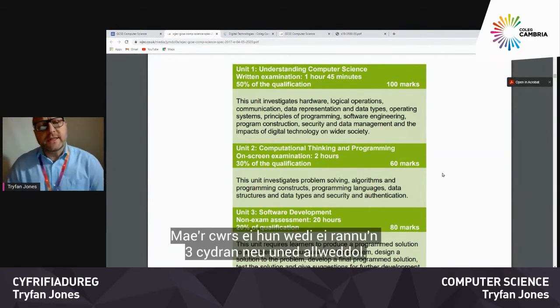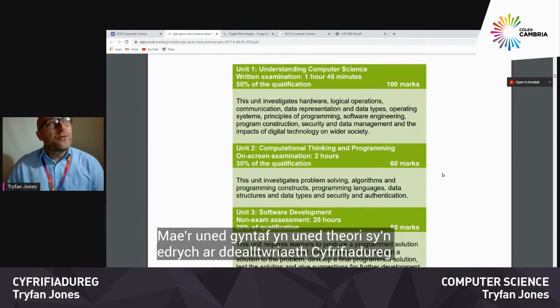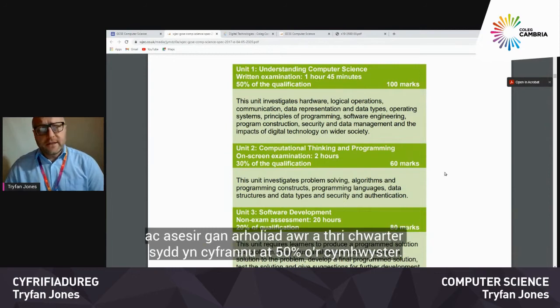And the course itself is broken down into three key components or units. The first one is a theoretical unit that covers an understanding of computer science, and it's assessed by a 1 3/4 hour exam, which constitutes 50% of the qualification.